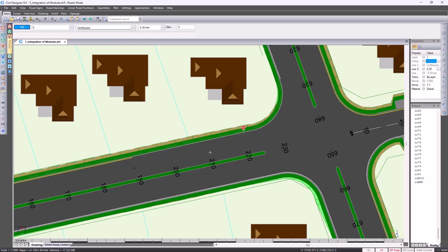While we are busy inserting these road signs and these road markings, we're working in a user-friendly 2D environment. Behind the scenes, Civil Designer is creating a 3D model for us, which I'll show you once we're done. Moving on to road markings, traverse markings. Let's put in a skew pedestrian crossing.